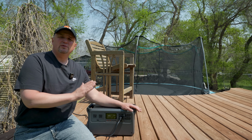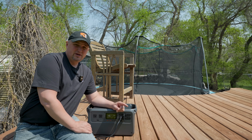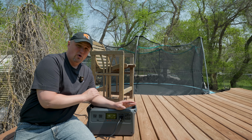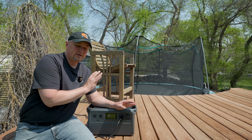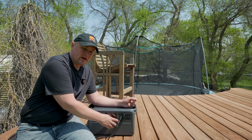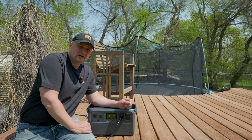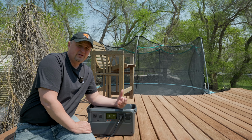So a lot of people ask, why would you ever want to charge it slowly when you can charge it quickly at 1200 watts? But what it's going to do is reduce the longevity of the battery overall. So you're not going to get that full 4,000 cycles. If you want to get the full 10-year use out of this thing, then you're going to flip that toggle over to 600 watts maximum input. And that's just going to help the longevity of the device.